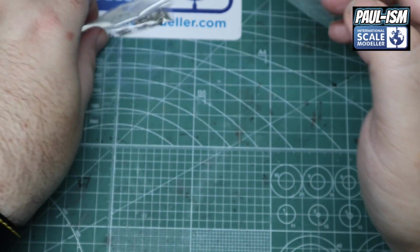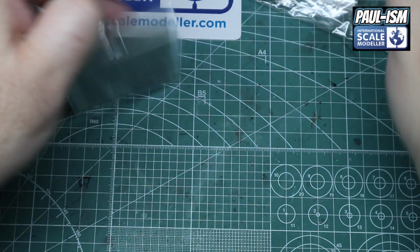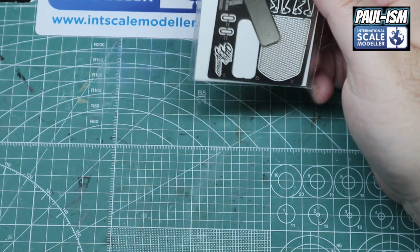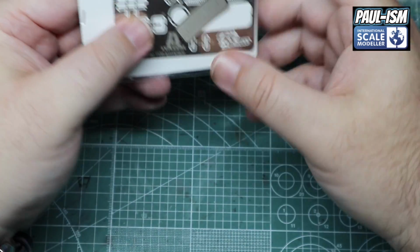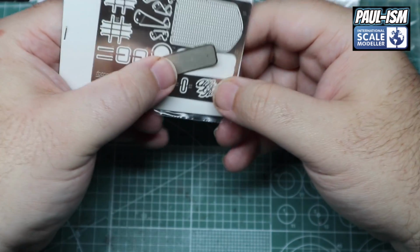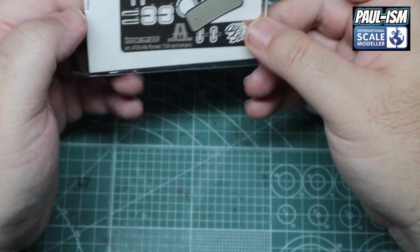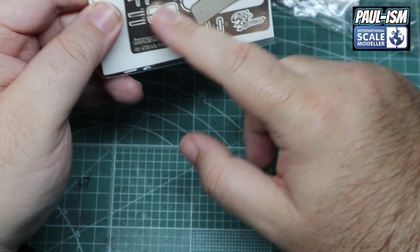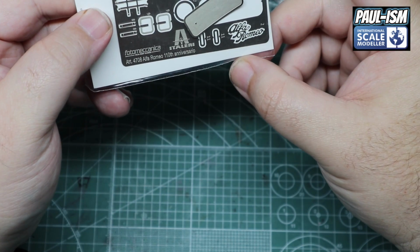Lots of screws, like I say. So quite what will be screwed together on this and what won't, I do not know. Photo etch item, I'm not going to open this, purely and simply I don't want to lose it. But we've got what looks to be, I don't know, it almost looks like a number plate around, but it can't be. Well, look at the instructions. We've got a front grille, some other parts and what have you.